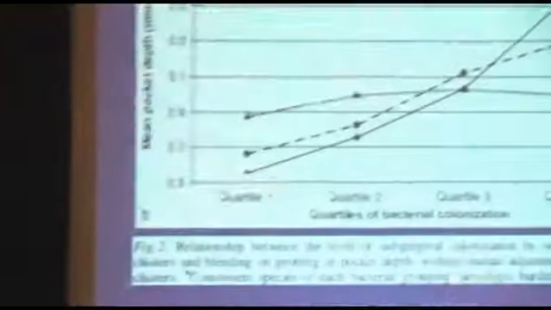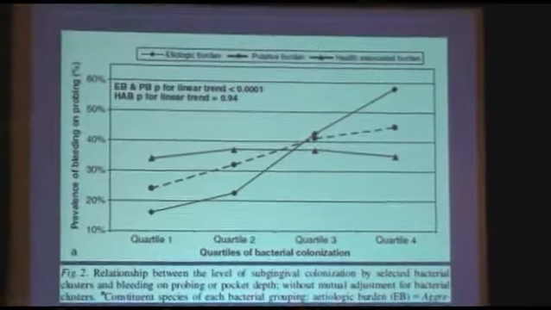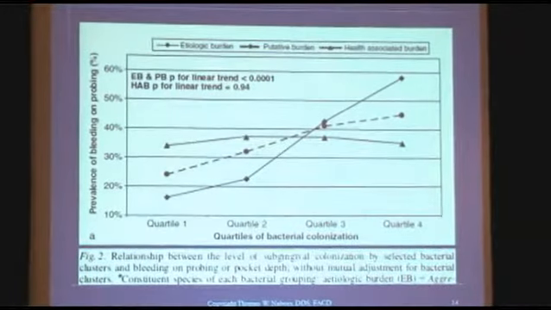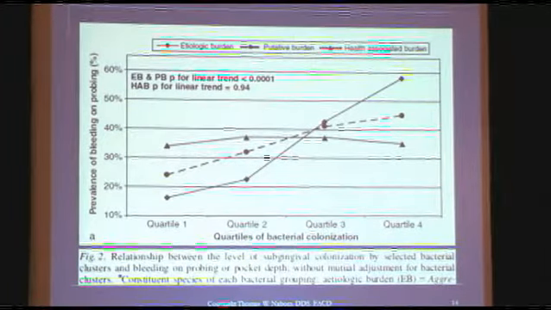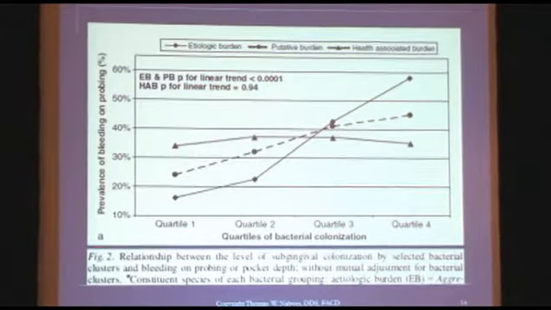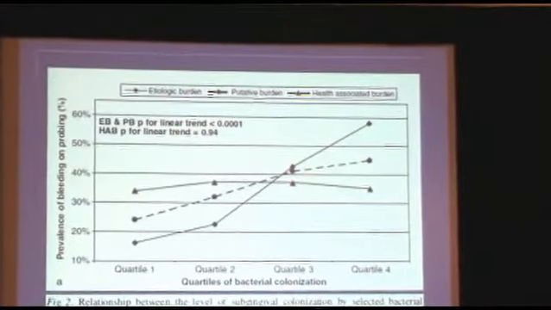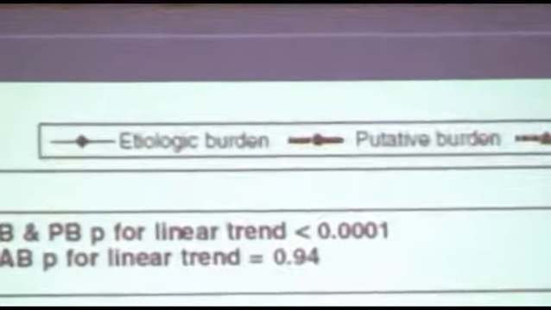Now look what happens when we look at what is called the putative burden. Interesting enough, and I'll show you some of our laboratory data too, there's more bleeding initially at low concentration on the orange complex. Interesting. We don't see as much attachment loss with these bacteria, but we do see bleeding earlier in low levels of orange complex bacteria than we do red complex. But look what happens to it. It levels off. So we end up with the highest quartile of about 45% of the mouth bleeding when we have those moderate risk bacteria. But look what happens when we have a concentration of normal bacteria or health-associated bacteria. If it gets concentrated, yes, we can have bleeding, but the concentration is not that significant there. It's the etiologic burden and the pathogen.